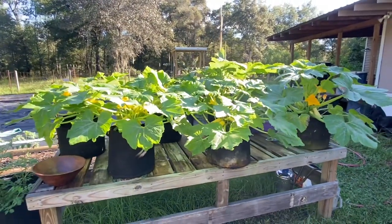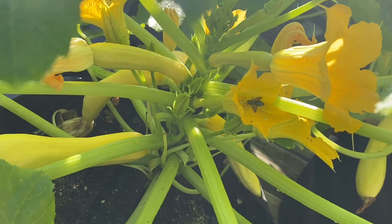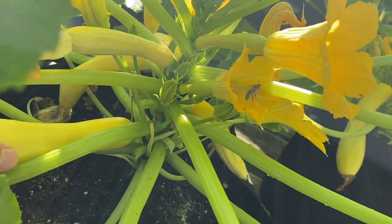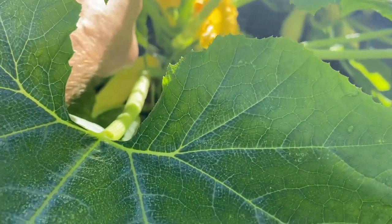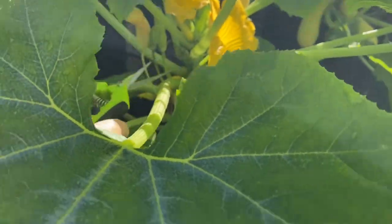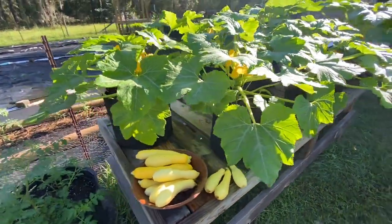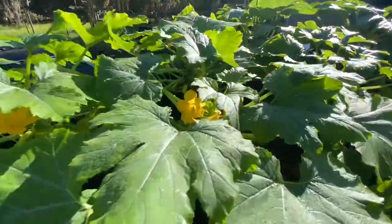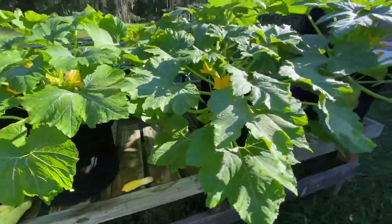Let's get these picked and do a side-by-side comparison of the actual fruits. I like to pick them when they're on the smaller side rather than the larger side — they're obviously more tender when picked small. For the first pickings of the squash, it's quite impressive for the Slick Pick. We do have several left on the Slick Pick that I'm going to save for the end of the week. I don't want to pick too much because I like to eat them fresh.